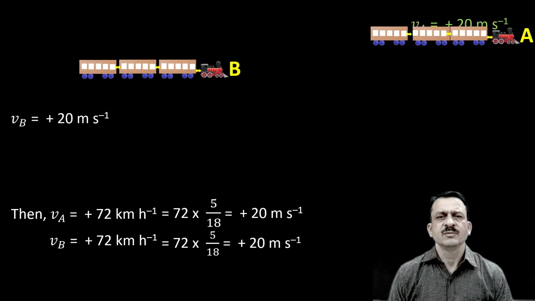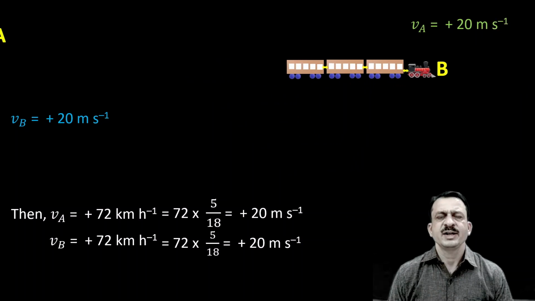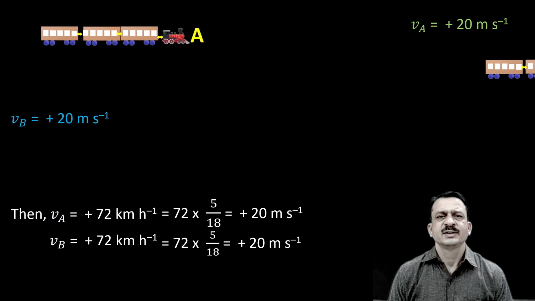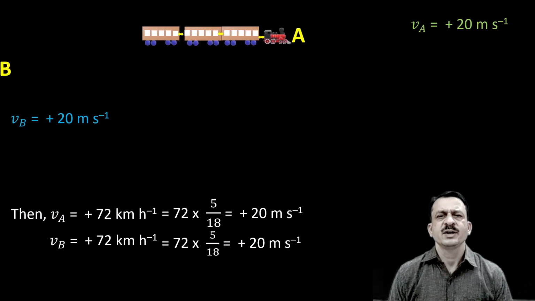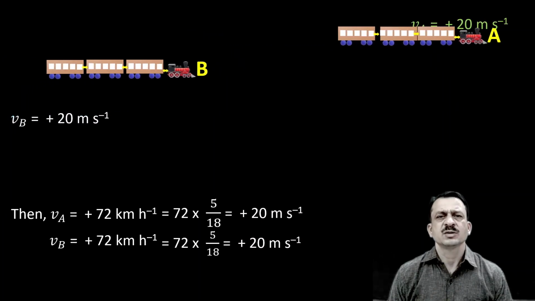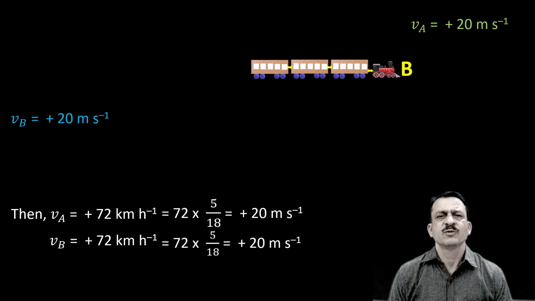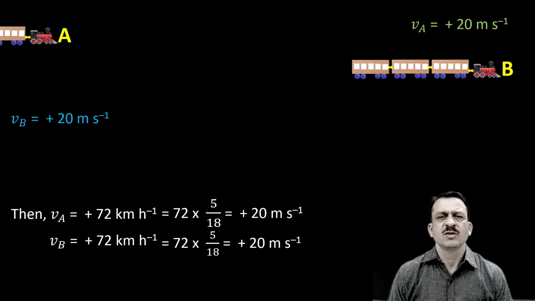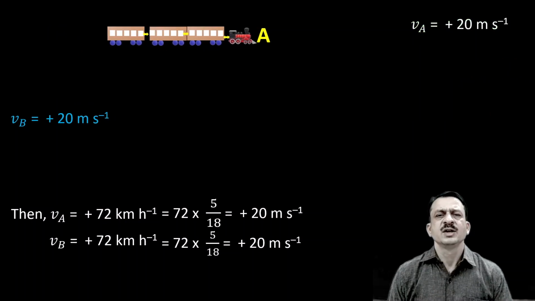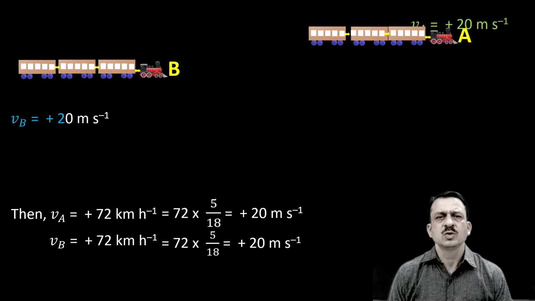Now here we have to calculate what is the initial distance between the two trains. For that, the driver of train B decides to overtake train A. Then what he has to do? He has to accelerate the train. Therefore train B is moving with an accelerated motion, but train A is moving with the same uniform velocity. Therefore for train A, acceleration is 0. For train B, acceleration is 1 meter per second square. With that data, we are going to calculate what was the initial distance between the two trains.